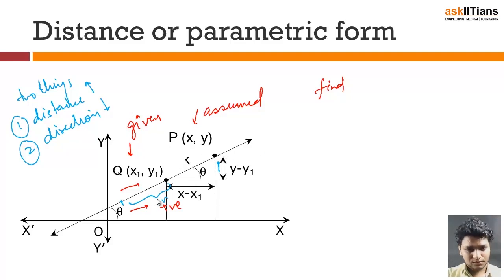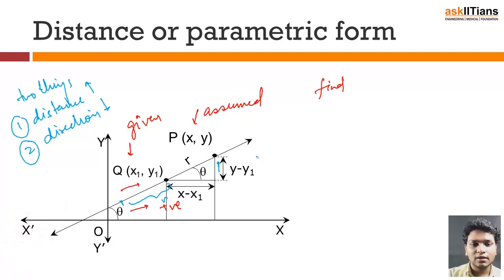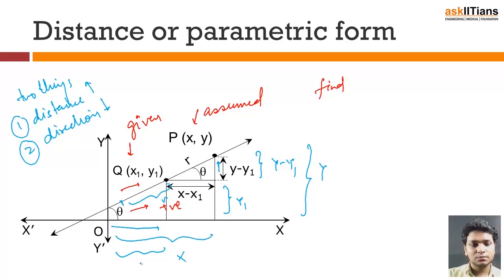So let us see. If this point is given to us and this is the required point, then from very basic trigonometry and very basic geometry, I can say that this distance is nothing but y minus y1, because this is going to be y1 and this complete thing is going to be y. Similarly, over here I can say that this complete distance is x, and the x coordinate of Q is x1, which will quantify that this distance is x1, and the remaining part is nothing but x minus x1. So from tan of theta I can write y minus y1 upon x minus x1.